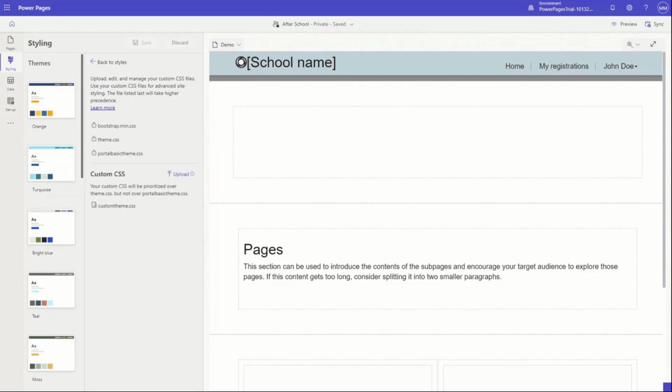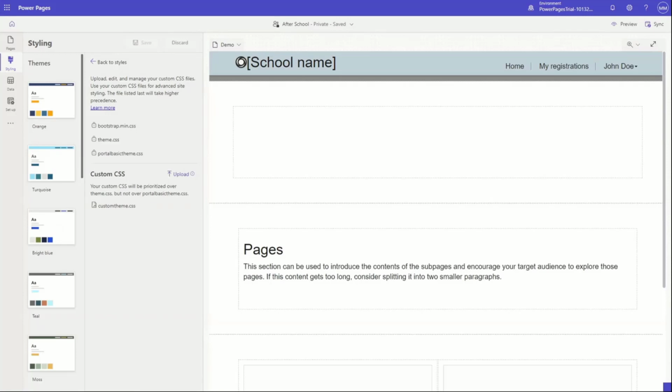Some of you might say, oh, I'd really like to go crazy and edit the CSS and customize everything. You can, but think about the audience that we're aiming for here. We're trying to build professional websites that extend the reach of your organization. We're not trying to create a pretty site with flowers and stuff like that.